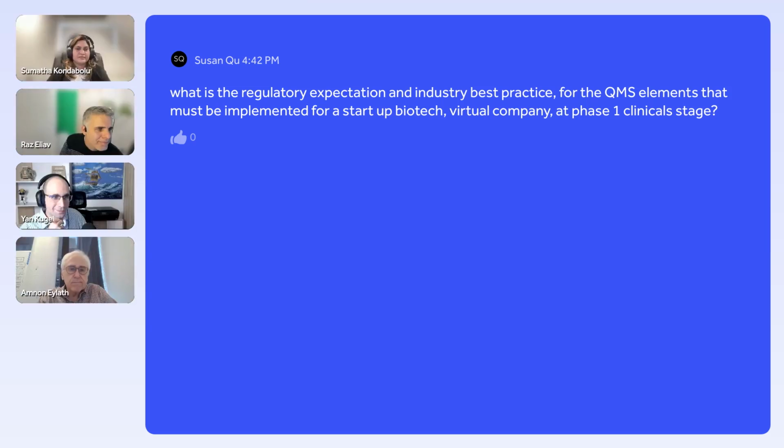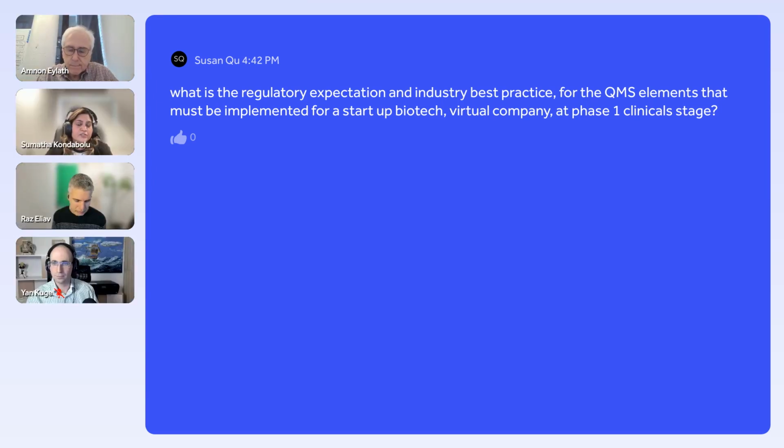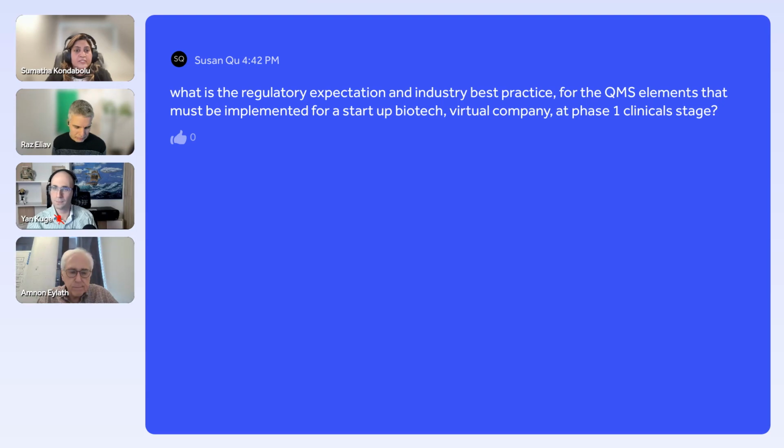I can start, Jan, on this. While answering the previous question, Raz also mentioned the stepwise approach for the QMS system. Something similar, where you may want to have a graded approach, starting from implementation of the QMS requirements step by step, where you will create the basic required documents, which are common across all the life science industry. Those you can implement first, followed by ensuring the specific requirements. When you say startup biotech, you may be focusing mainly on the implementation of the QMS system with the documents, and you can identify all the processes that you are working with, specifically in the phase 1 clinical trial stage.